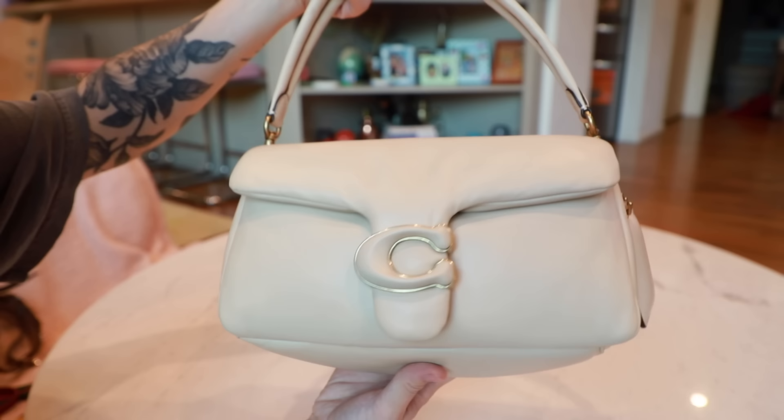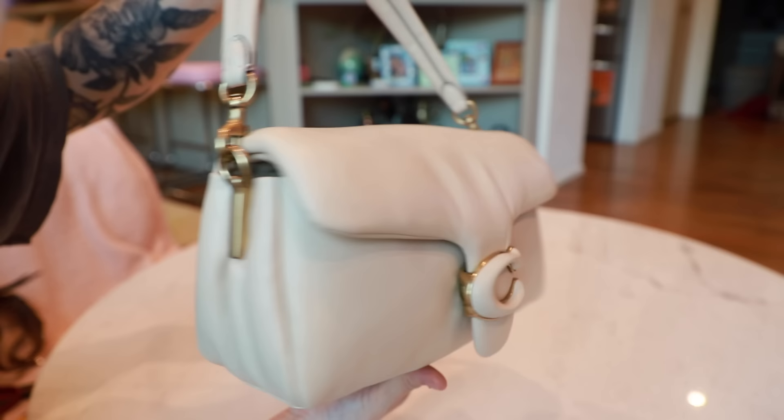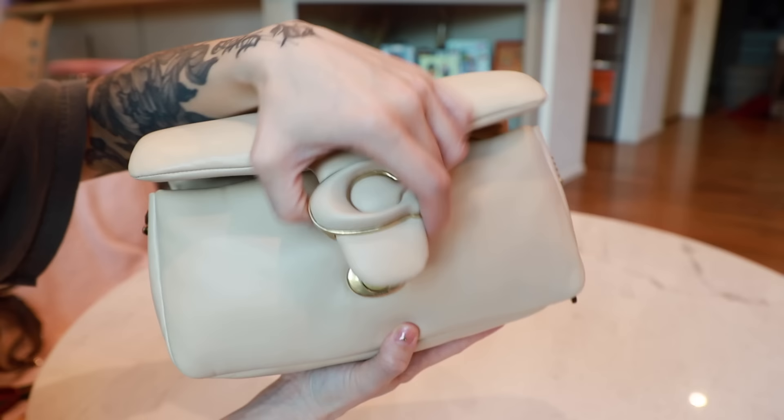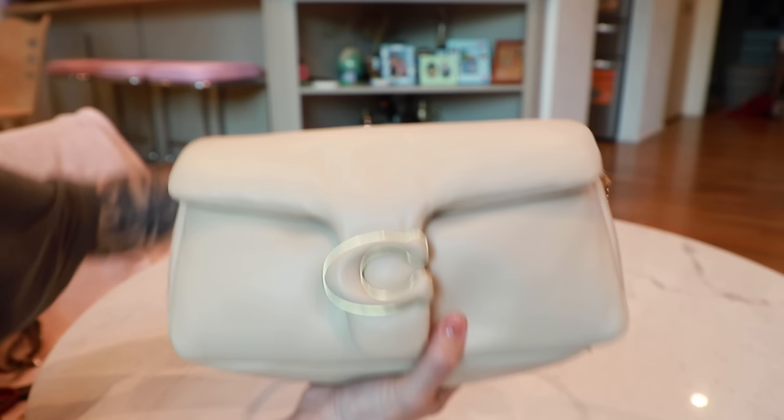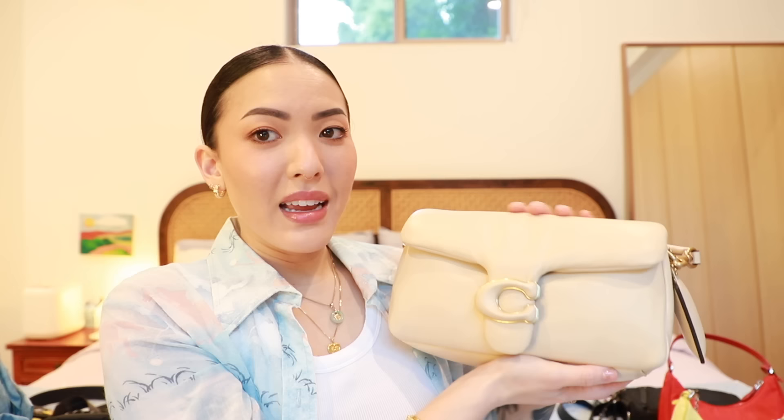We have this cream-colored Coach bag which I have never used. I got this bag maybe a week before getting the other cream-colored bag. I saw this online, thought it was so cute, and thought it could be a good daily bag. But once I got it I realized it was not practical as a daily bag. I abused the other one quite a lot — just throwing it on chairs — but this is a bag you definitely cannot do that to. You'd immediately scratch the surface, and opening and closing this flap too much you're going to start getting noticeable cracks. It was final sale when I bought it, so I've actually been meaning to sell it.